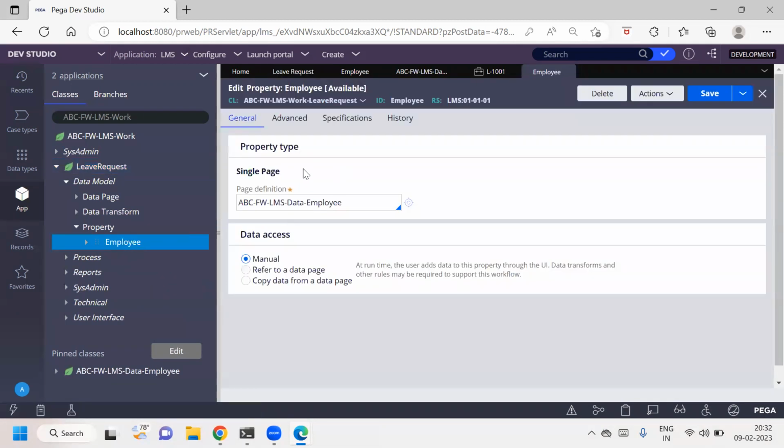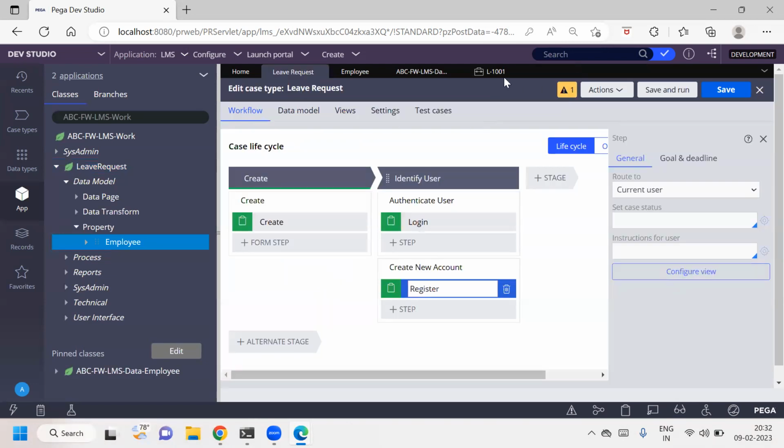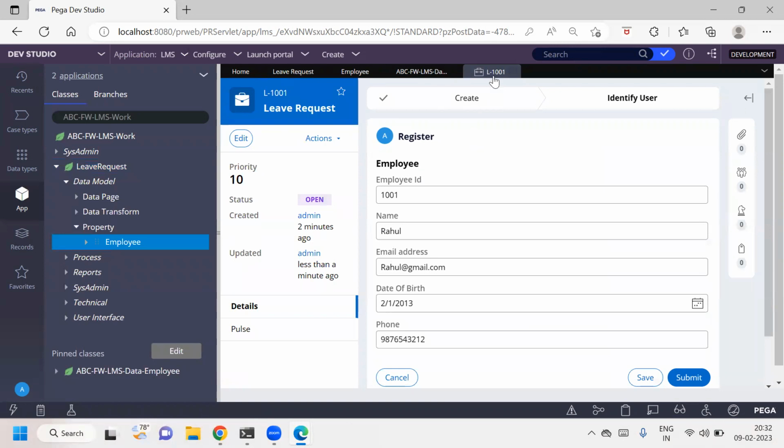You can see that it's a page property. And this page property got created for which class? Data class. Which data class is it here? The employee data class itself, right? Now the point is, whenever you create a case, you created a case for which case type? Leave request. And leave request has in the background a class called leave request class, right? Inside the class itself, we now have this page property.